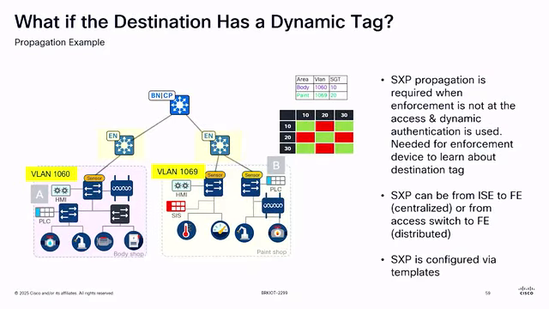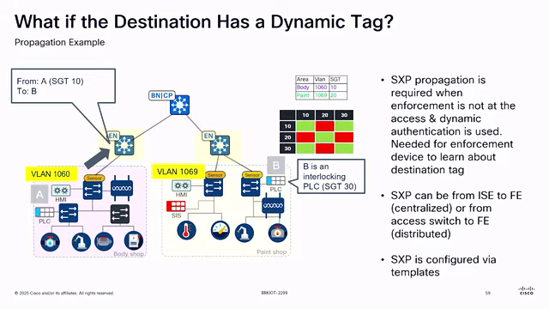So for that scenario, we can authenticate these devices. This interlocking PLC, for example, on the paint shop is getting authenticated as an interlocking PLC. Someone with knowledge of the process tags this device as interlocking, or you have some kind of profiling built into it, and it gets a different SGT from the zone. It gets SGT 30. So now when something interlocking in the body shop is trying to reach the paint shop, this should be allowed.